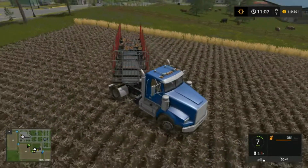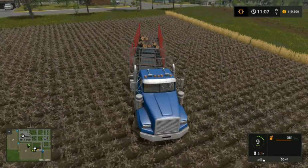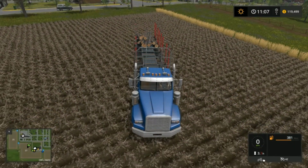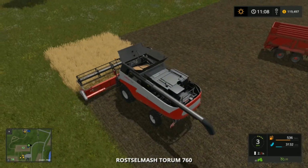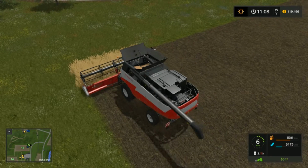So we got to load this baby up. It's got to make sense. Okay. I got to put it far enough. There we go. Let's just hit L. And actually, let's do a little bit of this. Let's finish this up. Let's open up the piping.